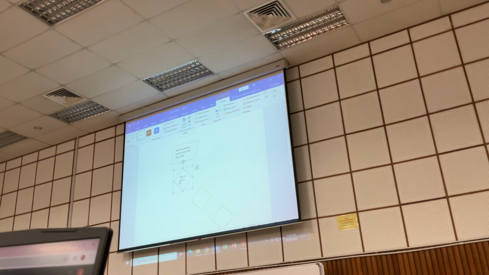So let me minimize the font size here. Let's say I make it a single line so that you can see the whole thing. So this is how it's supposed to be. Nothing else is supposed to be written here. So you copy this and paste it 4 times.